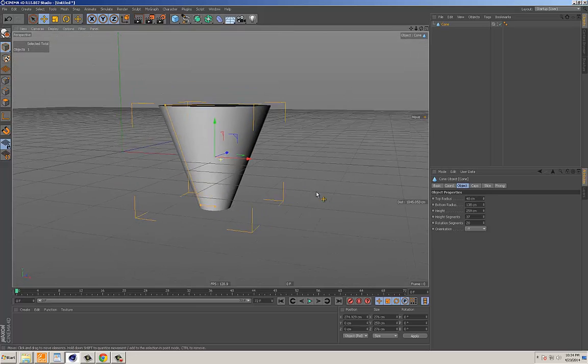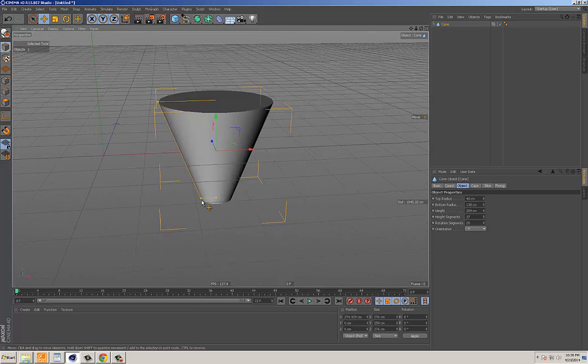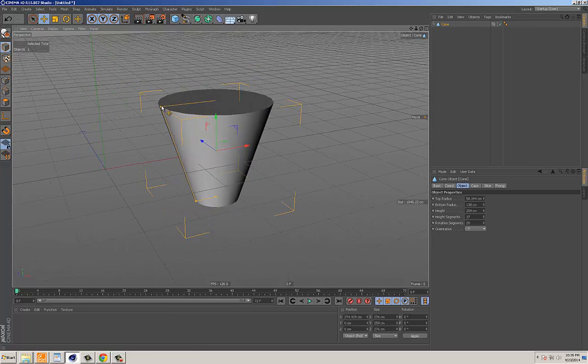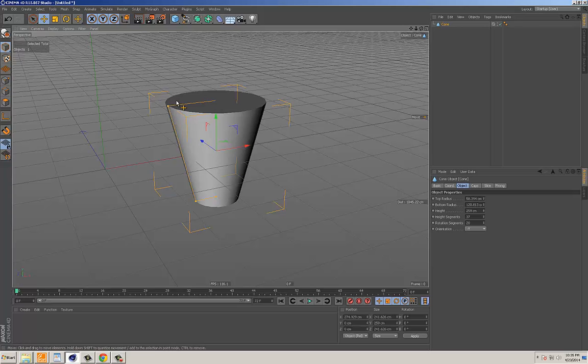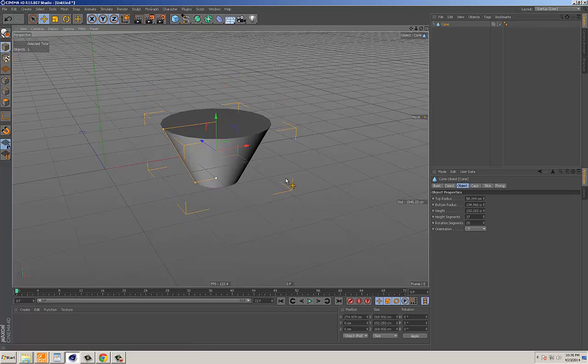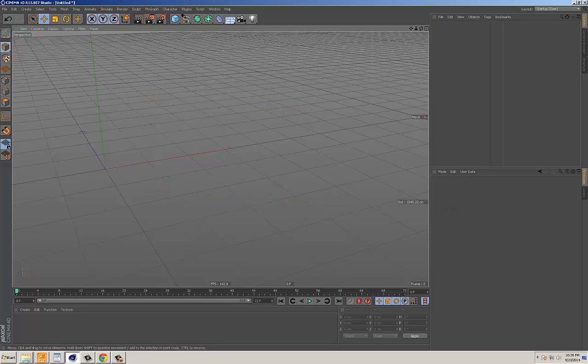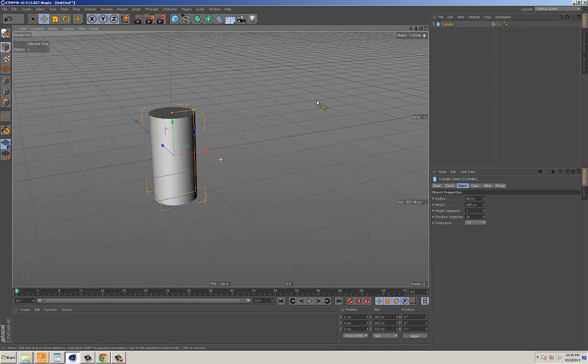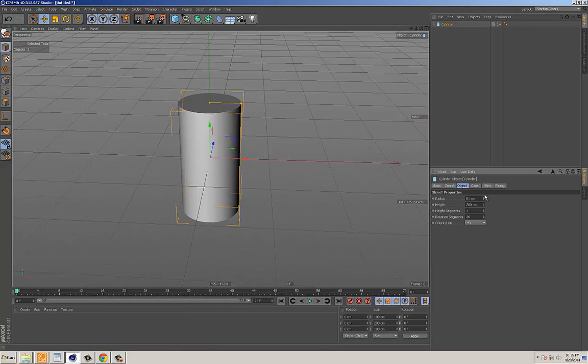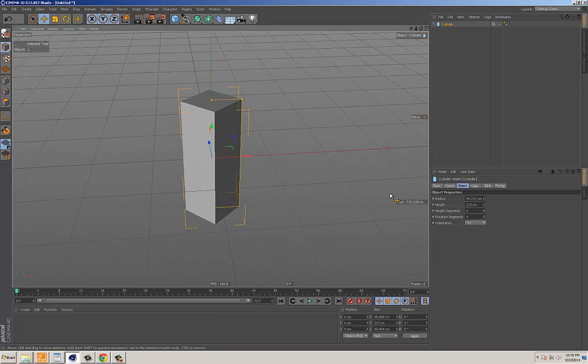With all of these, you'll also see they have these little orange squares, and that allows you to adjust some of the parameters. You can see this is the bottom radius. So look for these things on the objects too, because they're little clues as to how you modify these. As we go through here, you'll see the trend that they're all pretty similar. They have these different settings that you can manipulate here or here. So just flip through them, and you'll see that you can make a lot of different objects that may look a lot different than the ones that you see when you first create them.